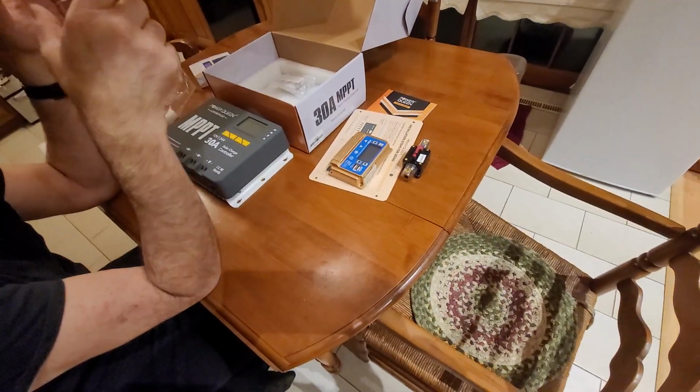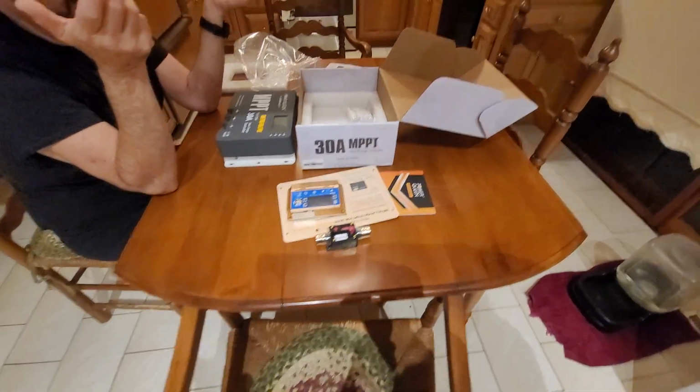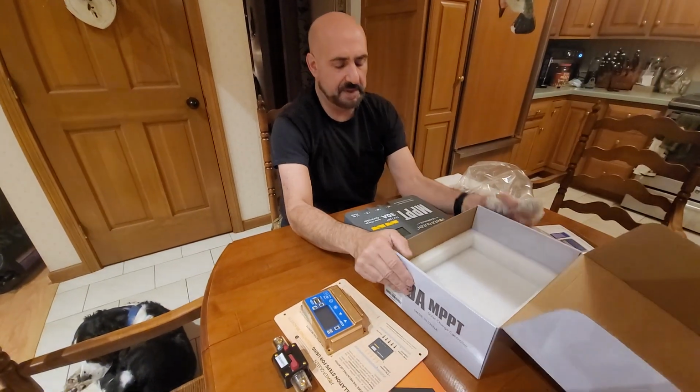I know it's easy to take out the phone, but you know what? Sometimes you just don't want to do that. I want the option. And if I forget my phone, I still want the option. So that's pretty much everything in the box.